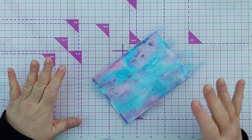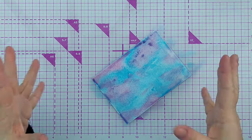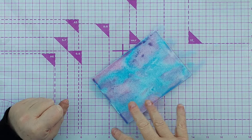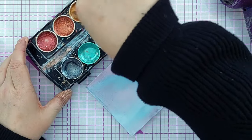With this, you really do want mixed media paper or watercolour paper, because I'm using a lot of water and any other paper will just fall apart with this amount of water on it. Now I'm going to dry this with my hairdryer. That's not completely dry, but it's dry enough to take some splattering.